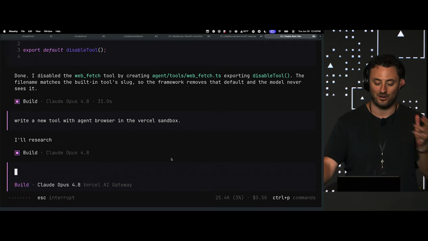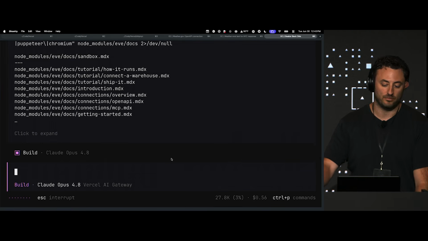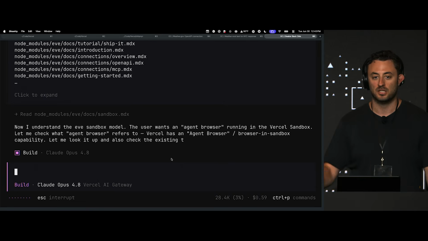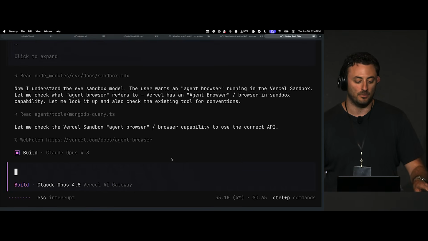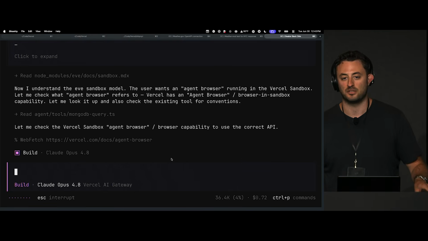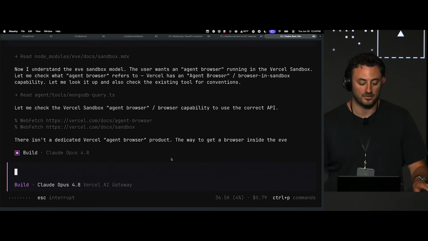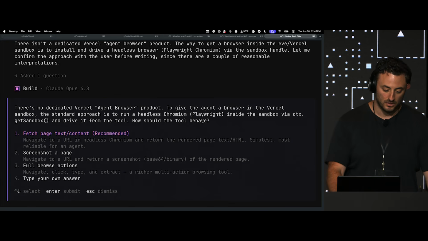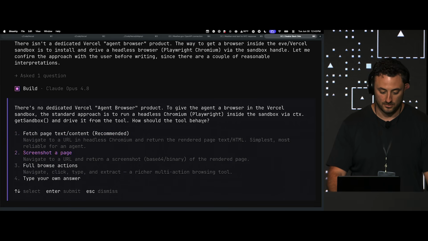Yeah, so this will be our intro to sandboxes. The other thing that we didn't cover yet is every single Vercel or Eve agent has a sandbox by default. On my computer, it's using Docker. On Vercel, it's obviously using Vercel Sandbox. And this is the backbone to a lot of these capabilities, right? It's able to grep for files, save things, stuff like that. So hopefully what it's going to do here is add a sandbox.ts file. What do we want to do? I don't know. Agent-browser npm dependency.